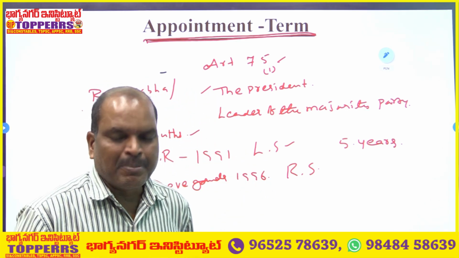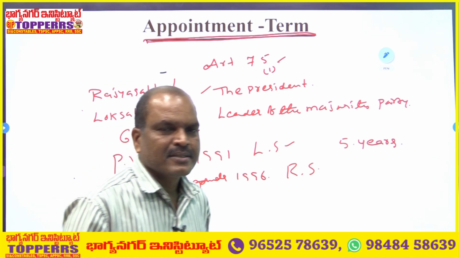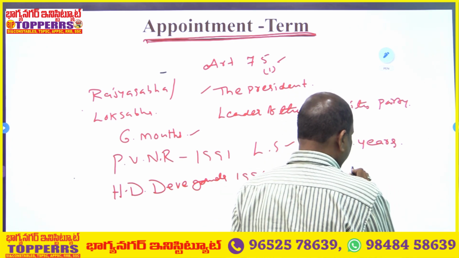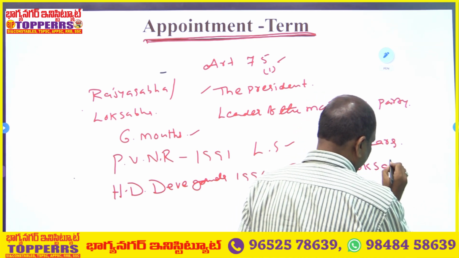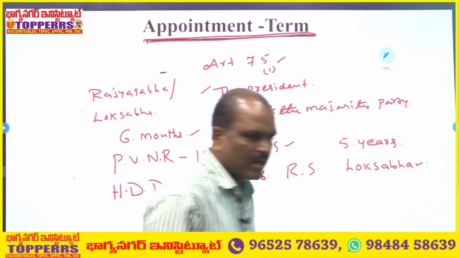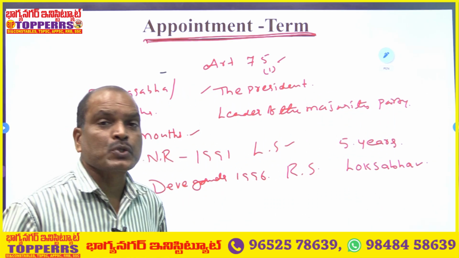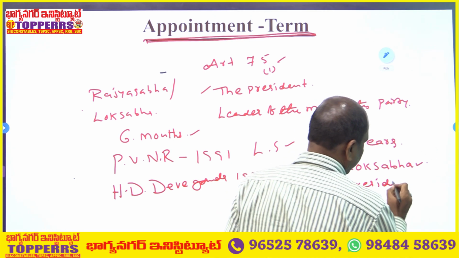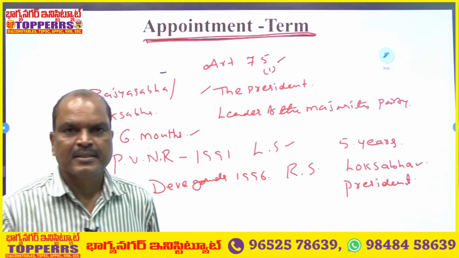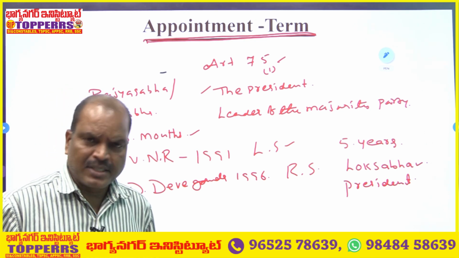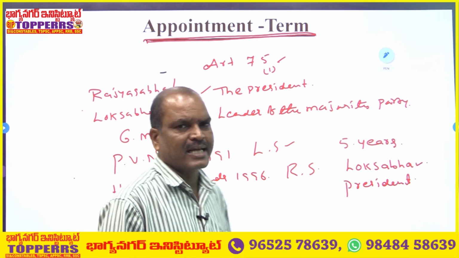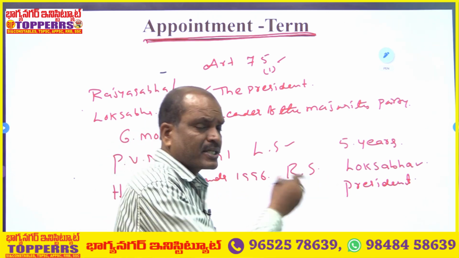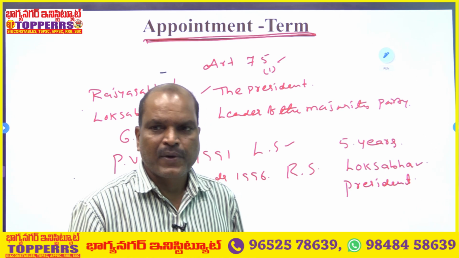It is fixed. But in reality, in practice, the Prime Minister continues in office up to the pleasure of Lok Sabha. According to the Constitution, the Prime Minister gives a resignation letter to the President whenever he wants to resign from office. He should submit the resignation letter to only the President as per the Constitution, because the President appointed him. That's it.